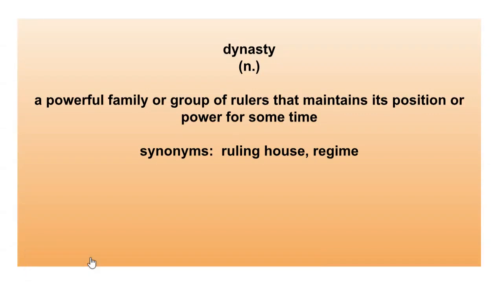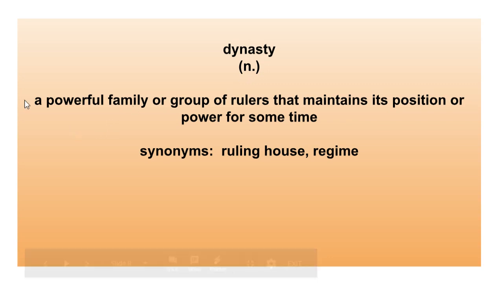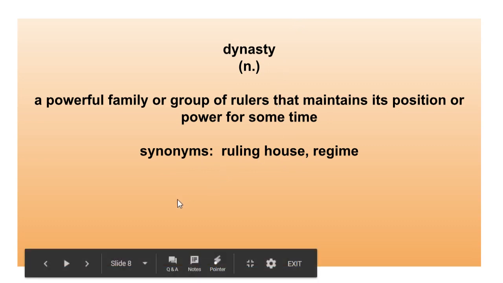Okay, our next word is dynasty. Dynasty is a noun, so that names a person, place, or thing. In this case, it's a powerful family or group of rulers that maintains its position or power for some time. And some synonyms would be ruling house or regime. You're probably going to see dynasty when it comes to social studies, or you may hear about it in the news if they're talking maybe about the Middle East or about a ruling party.